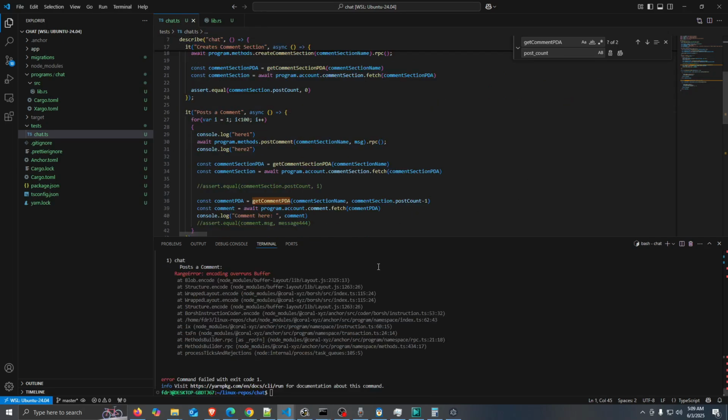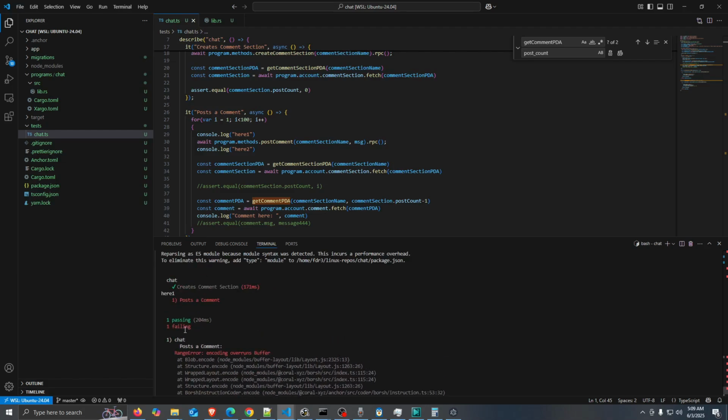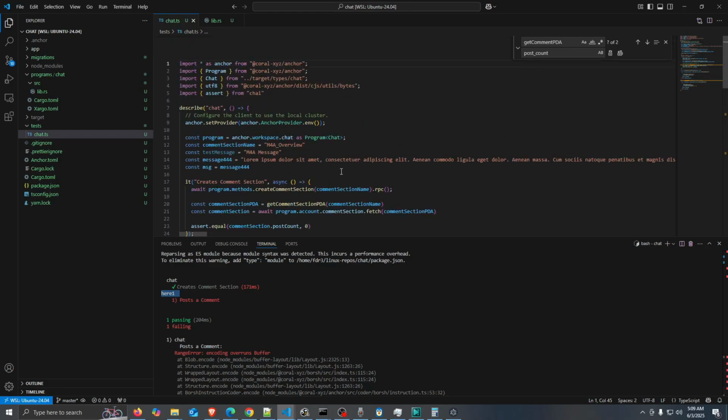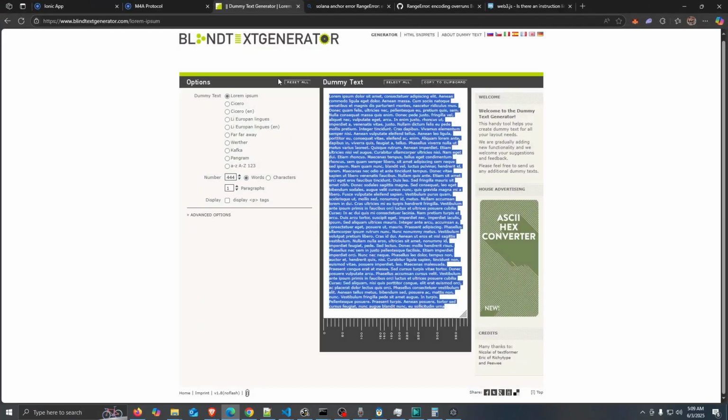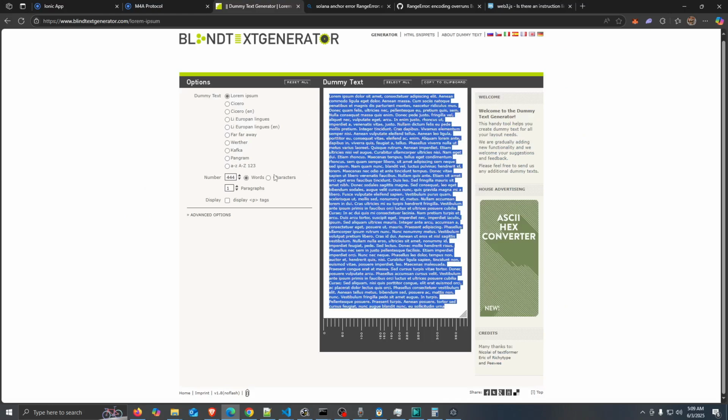Okay, so this error basically means that what the transaction is trying to do is too big. One thing you can do is print out around where you think the error is. That way you can be sure. Since we didn't print out here too, it means that we didn't get that far. But anyway, the problem I actually had is that from that website, I did 444 words, not characters, so this is way longer. The size of the transaction can't exceed this many bytes, and if it does, then it won't work. But I know it definitely works with 444 characters.